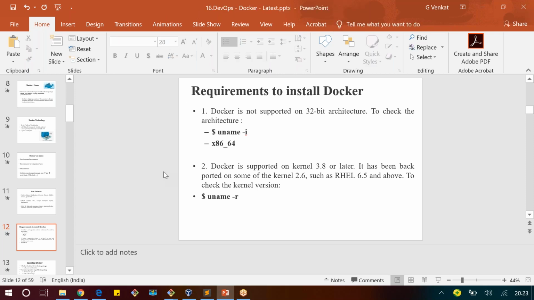Suppose you would like to install Docker on Windows. Windows also you can take as a host OS to install the Docker engine. Based on Windows 7 or Windows 10 flavors, we have different packages.